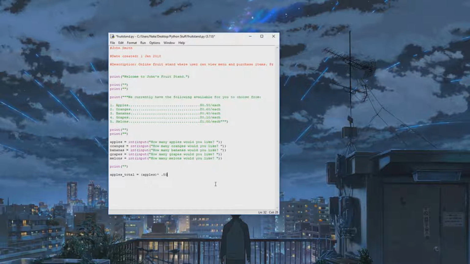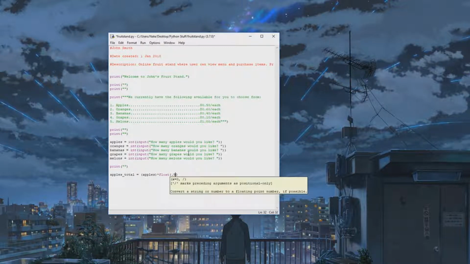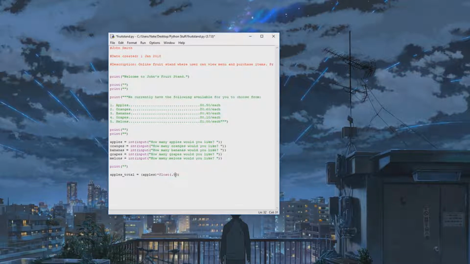However, I already see where there's going to be some issues. This is probably going to be turned into just a 0.5, I would assume. So what I'm going to do is turn this one into a float, like this. So now this is being designated as a float because that's what it is. And the reason I did that, because you may think, oh, it's already a float, which it is, but I have to classify it as a float.